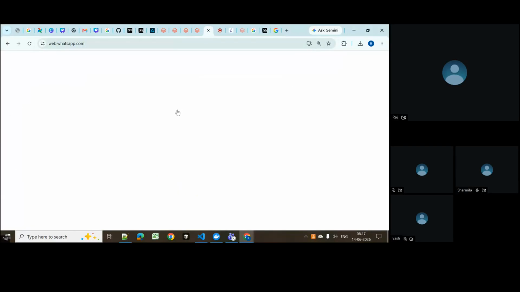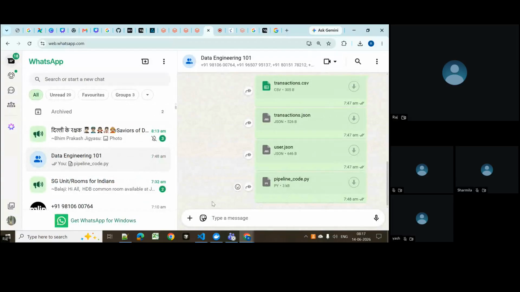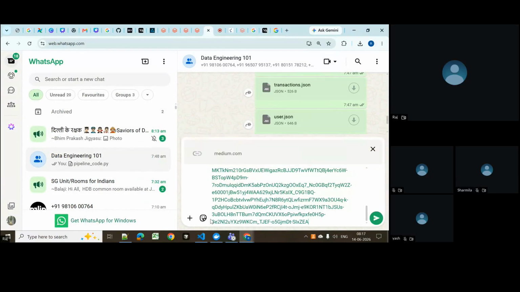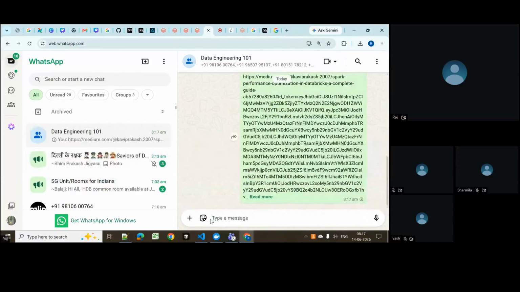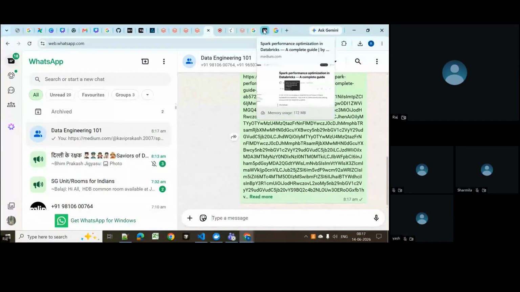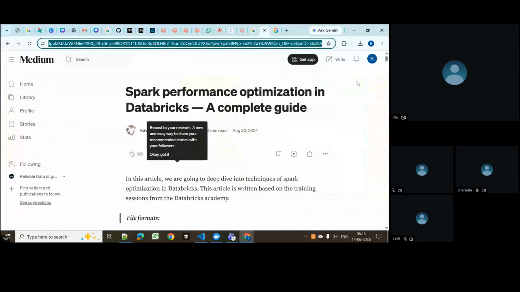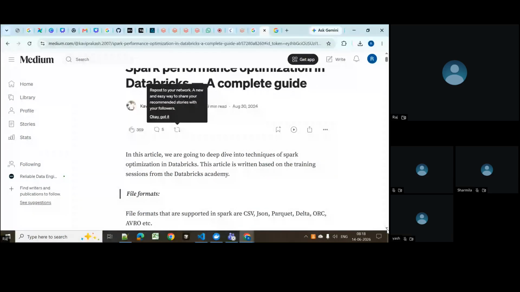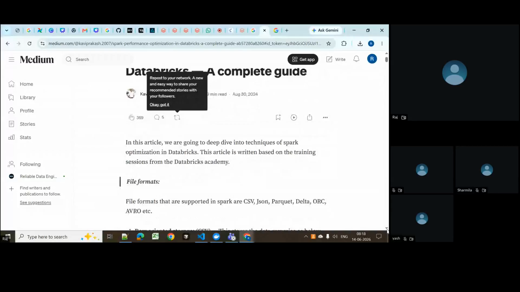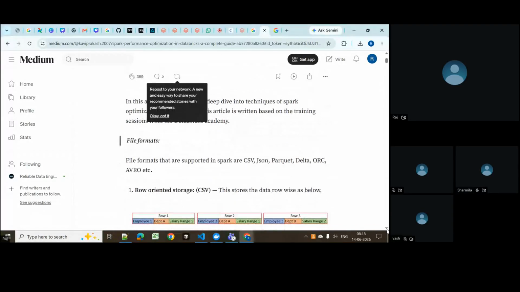This is really for optimization purposes. There are a lot of optimizations we have as part of Spark as well as Databricks. So let's talk about a few of the Spark optimization techniques. As I told you, this is one of the major chunks of our development part, because just building the pipelines is not where our task completes.